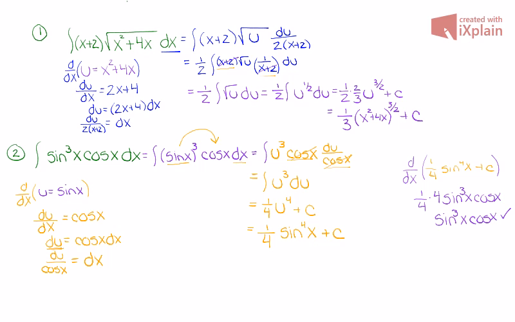So just kind of to reiterate a couple important points about u substitution. When you pick your u, it's normally chosen to be the inside function, or it's chosen so that it's a piece that has its derivative somewhere else in the integrand. So in this example, cosine of x was the derivative of sine, so it was a good choice. In example number 1, we picked u to be x squared plus 4x, and its derivative was 2x plus 4, which is hidden over here in x plus 2. We just have that extra factor.